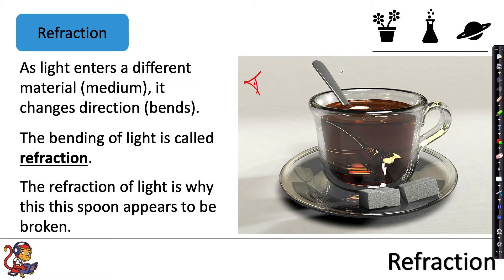If we look at the top of the spoon, the light reflects off of the spoon and into our eye. At the top of the spoon, the light always travels in the same medium. It's traveling in air here and air as the reflected ray bounces off.